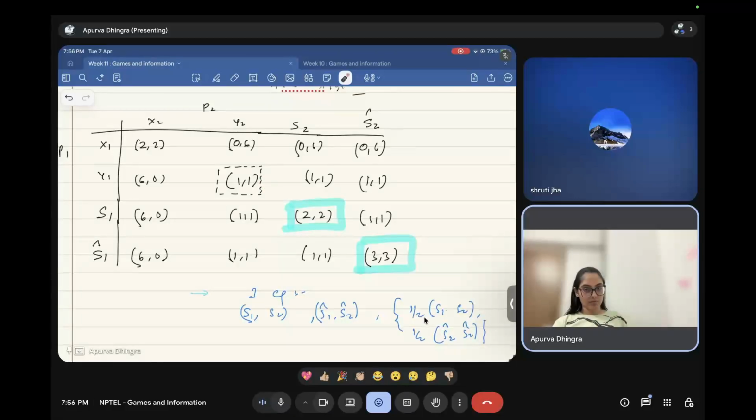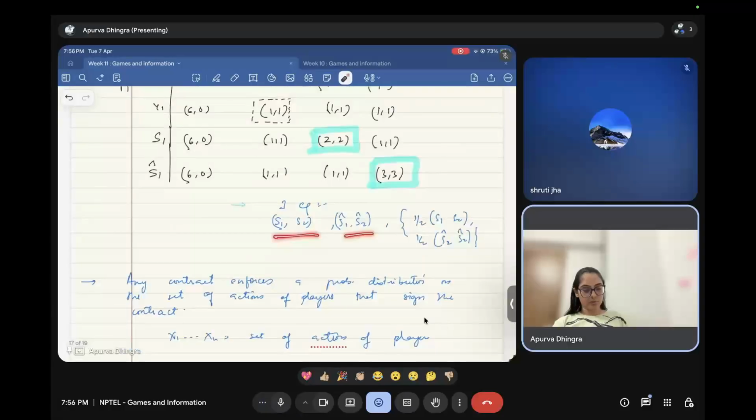Okay, and with those arguments, what was said was these are the two pure strategy Nash equilibria, meaning it's good to sign this contract, or this contract, both are valid ones. Or you could even go for adding one more layer on top of it and say, okay, we will both sign these contracts with probability half, both of them with this, both of them with this. And then you can calculate the expected value with that as well. So yeah, this next part I wanted to cover, but looks like it's not going to happen.